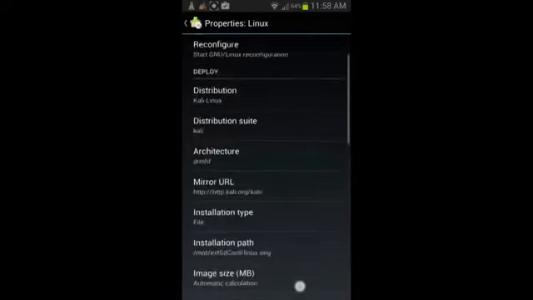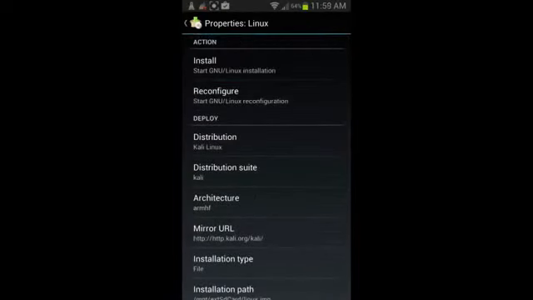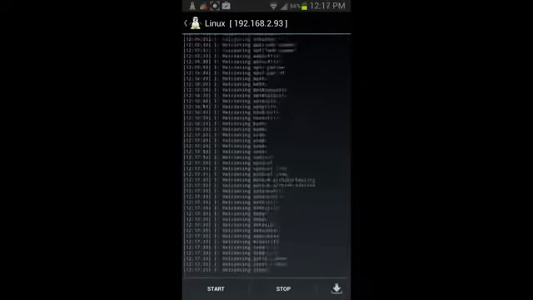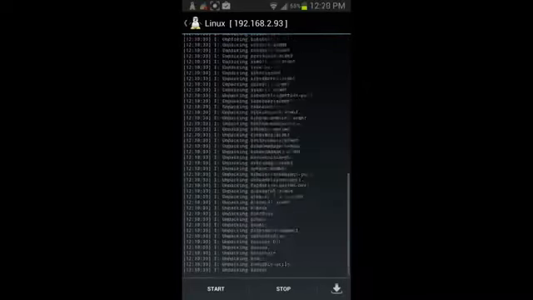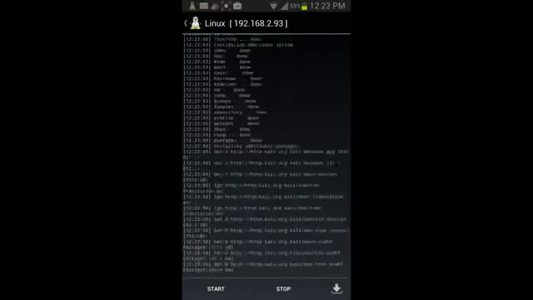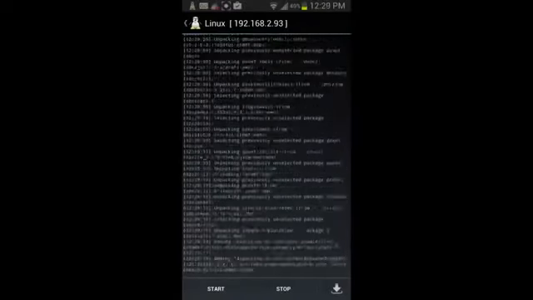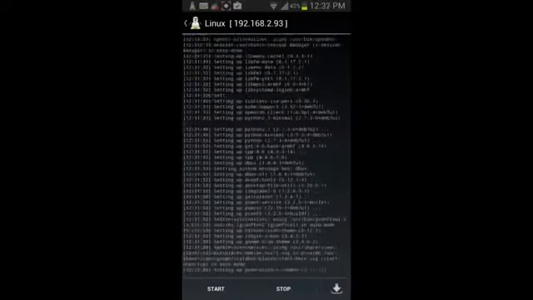Then you scroll back up to the top of the settings and press install. This will take quite a while, usually 10 to 15 minutes if you have a good internet connection. I would advise using Wi-Fi also, because this will run all your data out and will be slower without using Wi-Fi. So allow the Kali system to install, and I'm going to fast forward through the video through this part.